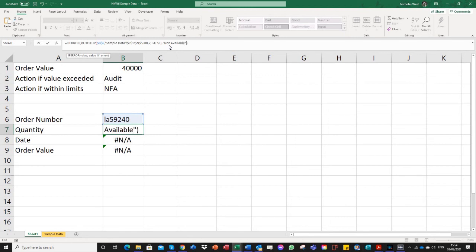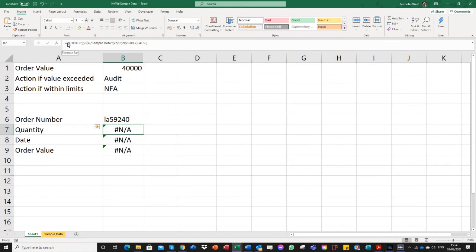So what we've done is we've enclosed, called nesting, this VLOOKUP function within an IFERROR, and all IFERROR is doing is saying if this is a problem, if it doesn't work out, if there's something that doesn't add up or, in this case, an order number that doesn't exist, what I want you to do is say not available. I just want you to put some text in that box. Let me do that quickly again.